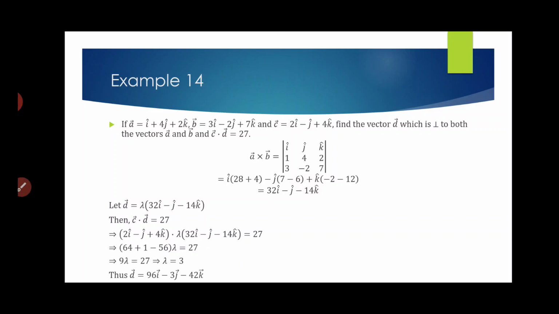So this completes our chapter vector algebra, the first of the two chapters, that is vectors and 3D. Now there was one part of this chapter, scalar triple product, which has been removed from the syllabus, so we are not covering that part, but we will be requiring it in the next chapter, so we will do it there itself.